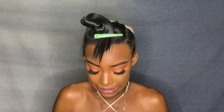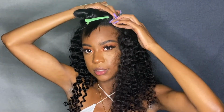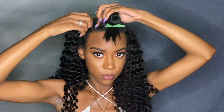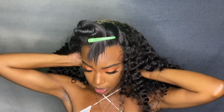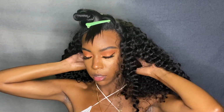Honestly, U-parts are really easy to put on and clip off. It's like a sew-in. A pop-on, pop-off sew-in. I didn't leave my edges out because I'm not gonna wear this for very long. So, clip it right there. And then I just take it in the back and you pull it. And then you take that comb that's in the back and put it into your hair. It's a little big for my head, but that's okay. I can take this side and bring it closer.